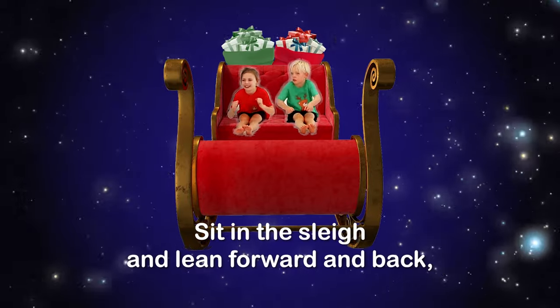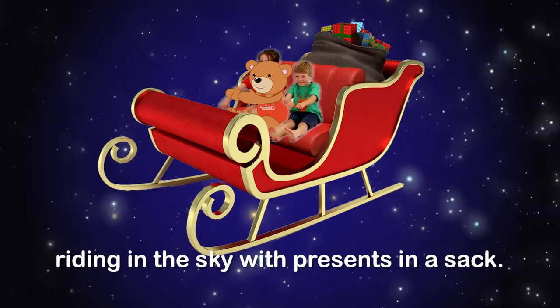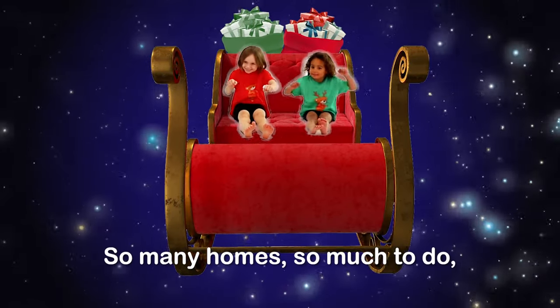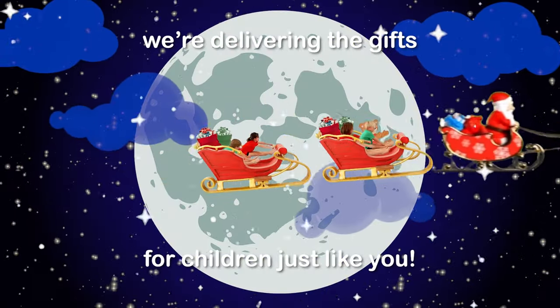Sit in the sleigh and lean forward and back. Riding in the sky with presents in a sack. So many homes, so much to do. We're delivering the gifts for children just like you.